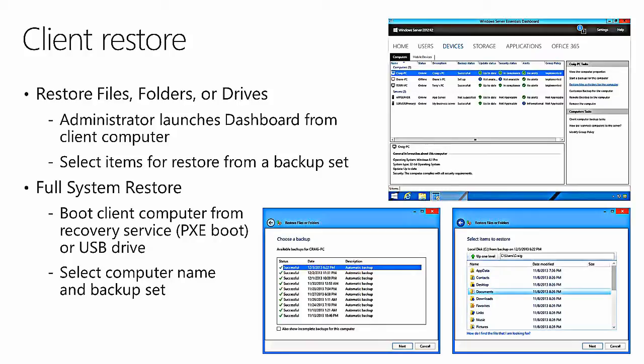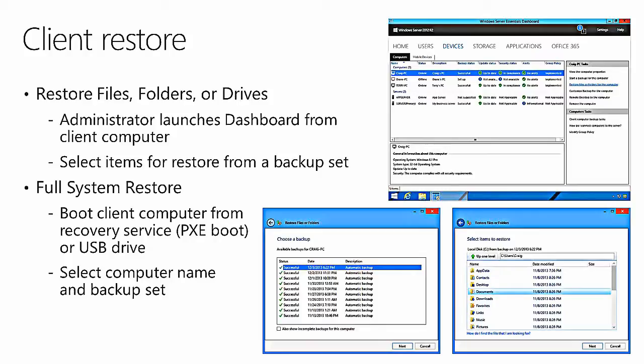They would discover the WDS server running on your Essentials server, and then they would be able to boot off of that WIM file, and that basically gives you a little menu to say, hey, connect to the Essentials server, select the PC in the environment that you want to recover, and say go. So it's super easy.